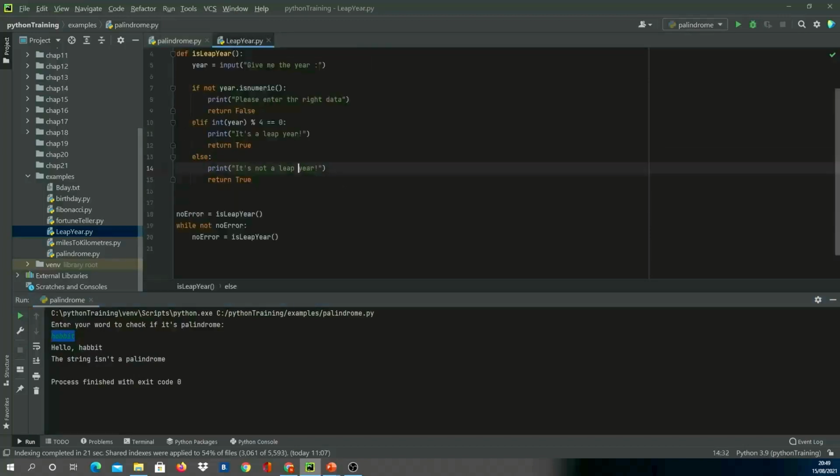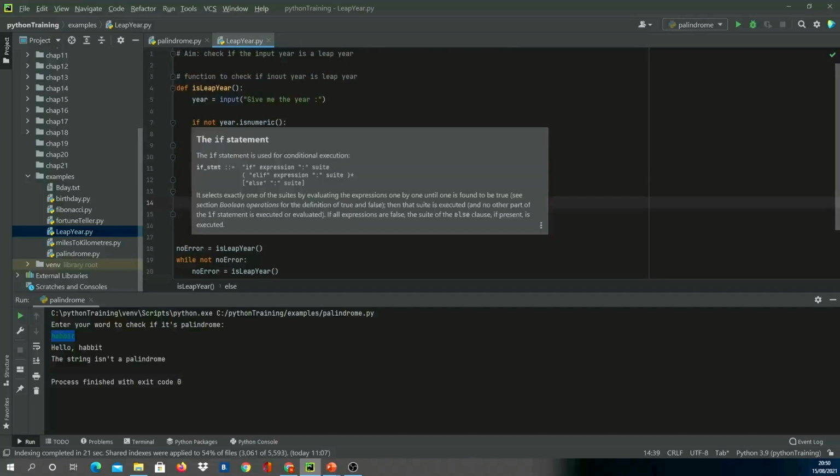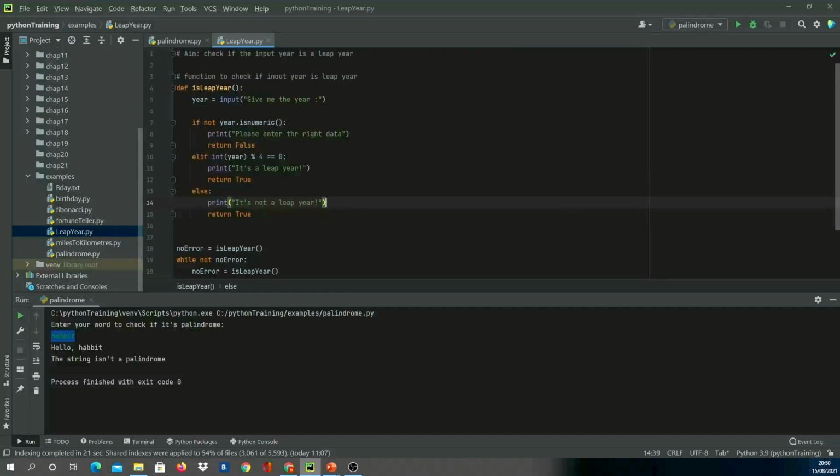The second example is to check whether a year is a leap year. I'm asking the user to enter a year, and checking whether the year entered is a leap year or not. This program also checks if the input is numeric, like in a real world example, we have to check.